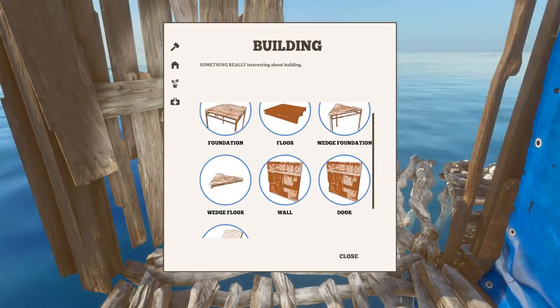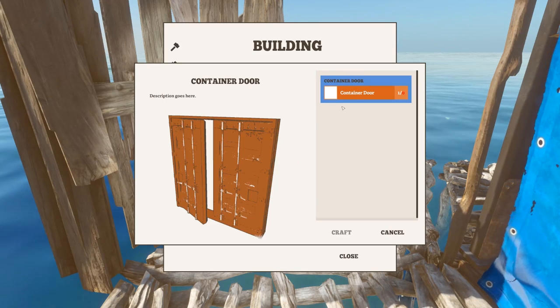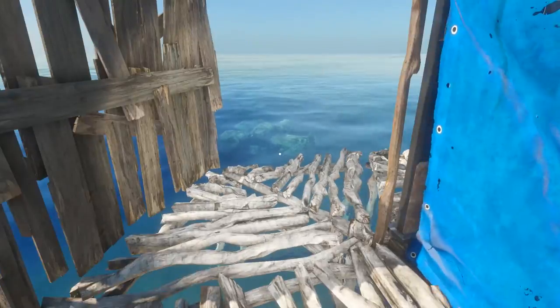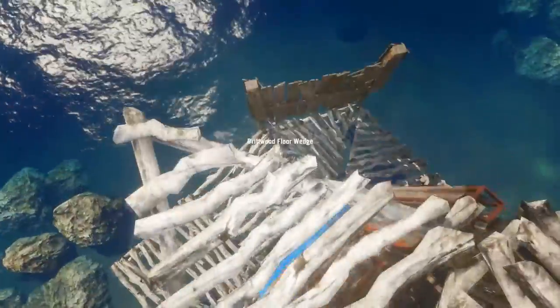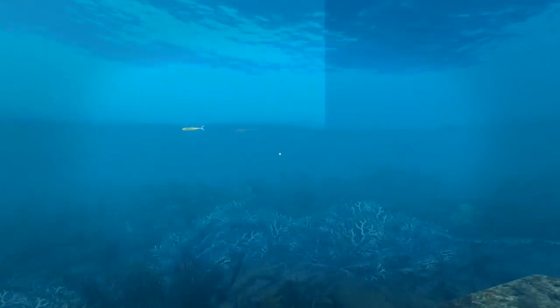Speaking of doors, if we can find a container, we can make a container door, which I'm jazzed about. And in the next update in the game, they're going to make other doors. I imagine that's coming pretty soon. Close. But now that we know how that works, we'll probably take these away, at least for right now. Kind of wish I hadn't wasted my planks on that wall, because now I probably don't want it.